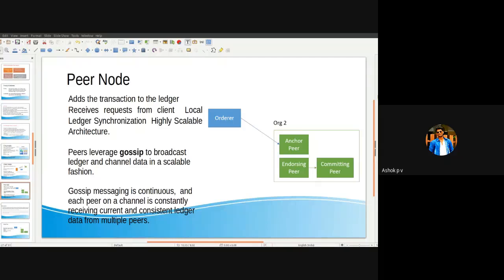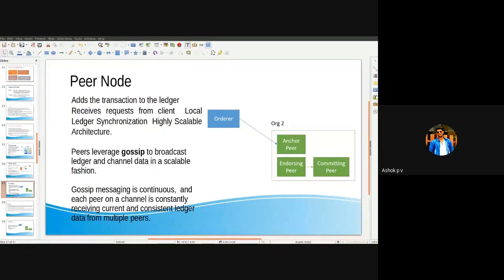The committing peer is nothing but every node, because it commits the transactions to the ledger. So the committing peer would be used for each and every transaction that the user does, so that it gets updated across your ledger. This ledger gives transactions their identity and the immutability that we get using blockchain. Another peer is known as the endorsing peer. Endorsing peers are the ones that simulate transactions in the chain code, which is installed over these.